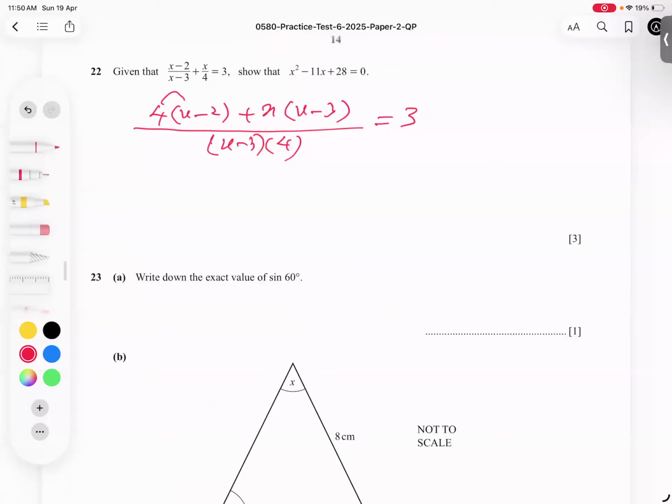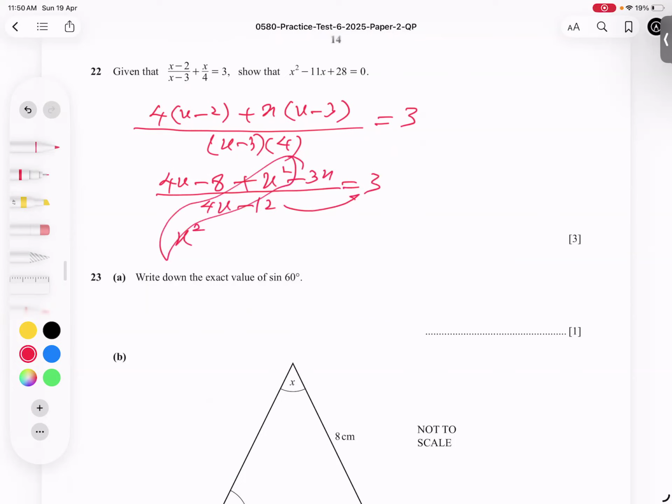So this multiplies inside: 4 times 2x is 8x, and 4 times 2 is 8. And I got x squared minus 3x. And down I got 4x and 12. And this is going to multiply there. But first of all, I'm writing x squared on the top. And this will give plus x and minus 8. And I got 12x and minus 36. So this goes there, and x squared is already present, plus x and negative 12x. Minus 8 is already present, 36 will go there also.